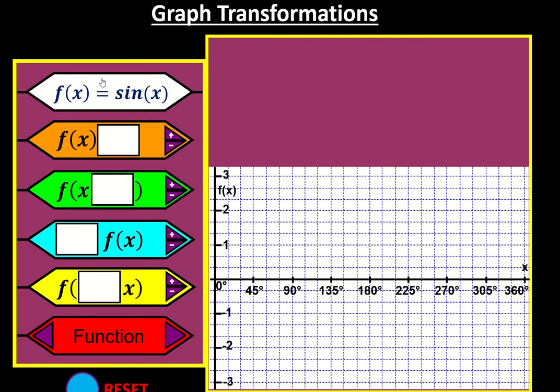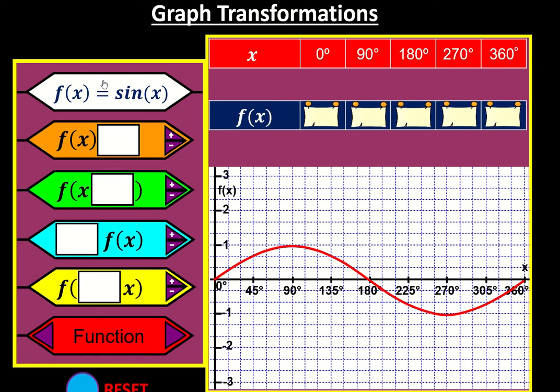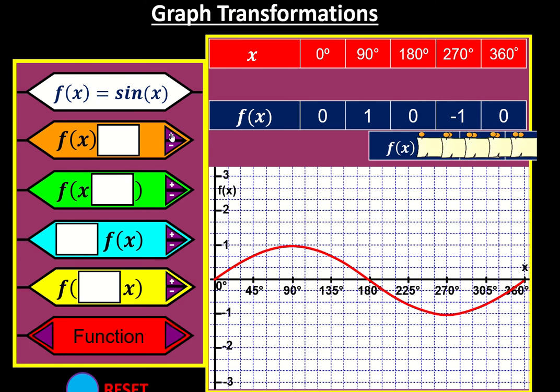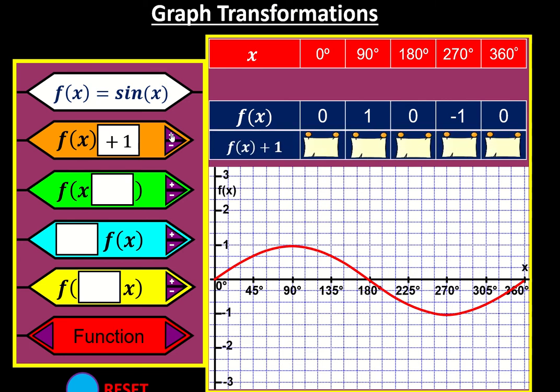Hopefully you're familiar with the shape of the three trig graphs and you can plot them with a little sketch just to start yourself off. There's a sine graph. There's the values at the nice coordinates, where all the angles are multiples of 90. Then I'm going to apply a transformation. So I'm going to do f of x plus 2.